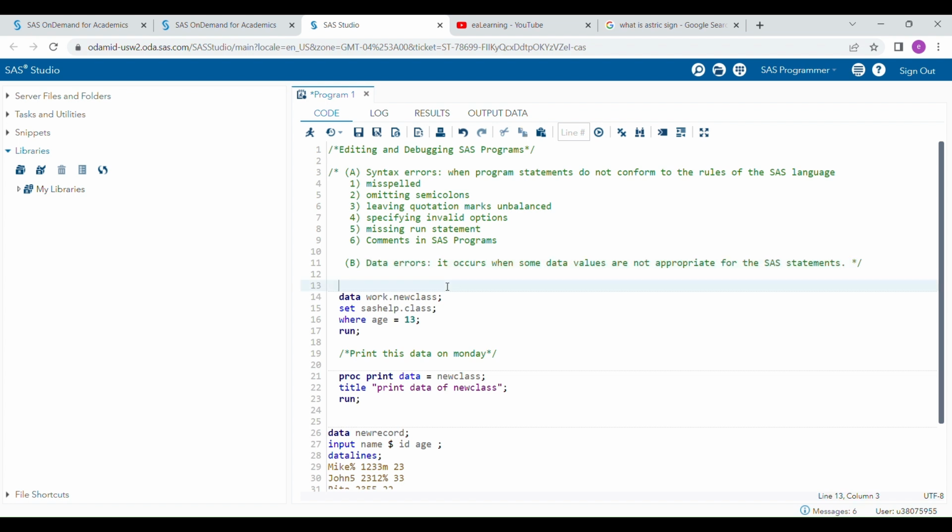So these two things, syntax errors and data errors, will help you debug any SAS program. When you run a program and want to fix it, you have to look at these syntax errors and data errors to fix those programs. Thank you very much for watching.